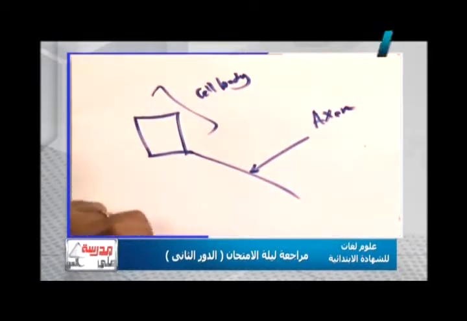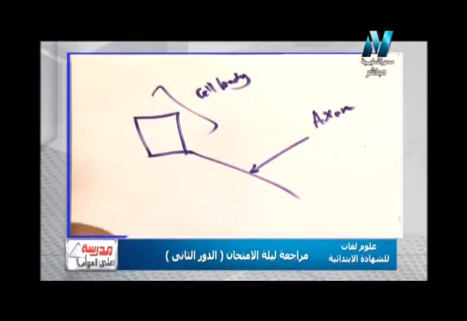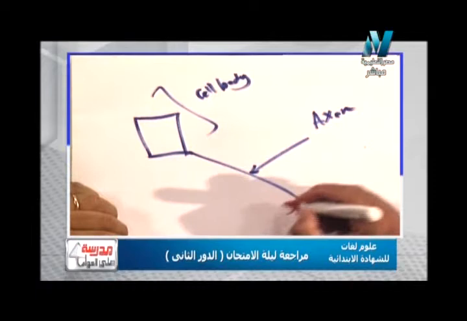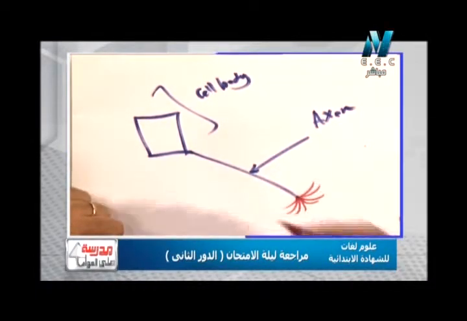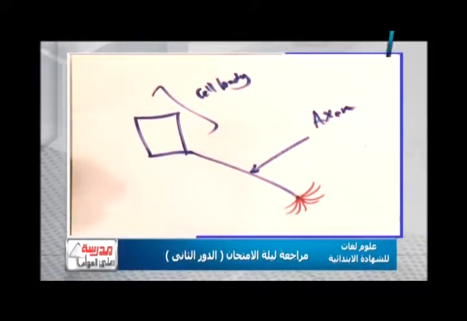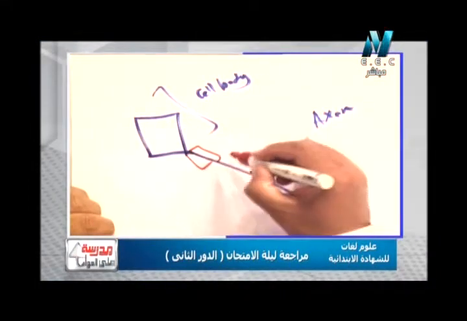And we know that the axon ends with dendrites, very important branches that make the synaptic area, the nerve connection between the cells, and it's also covered by a very important sheath which is called the myelin sheath. The myelin sheath is found as units, not as one cover. So let me draw the myelin sheath like this.